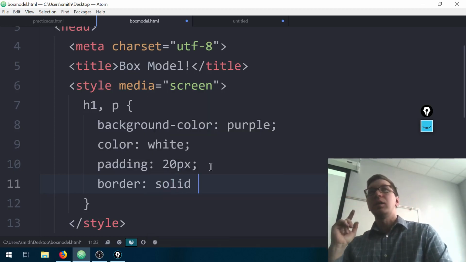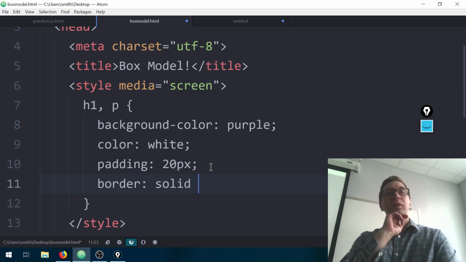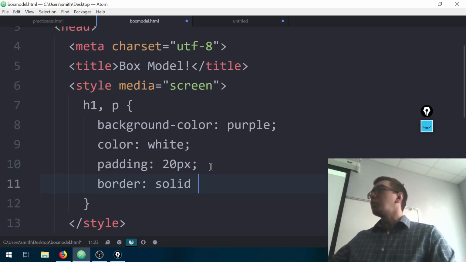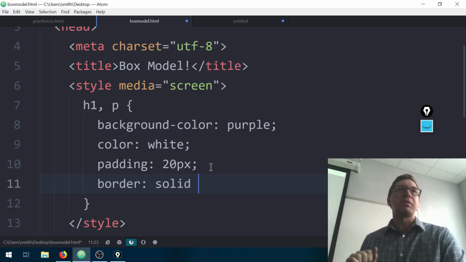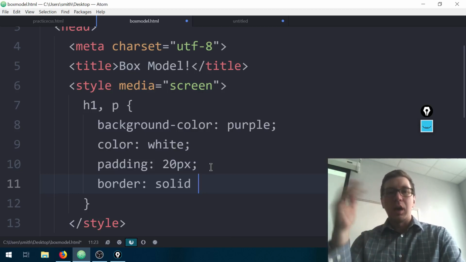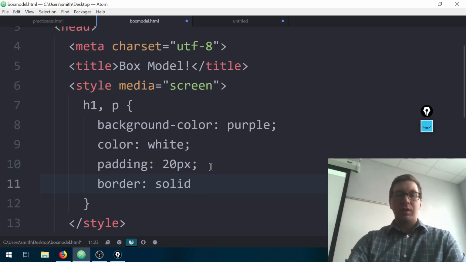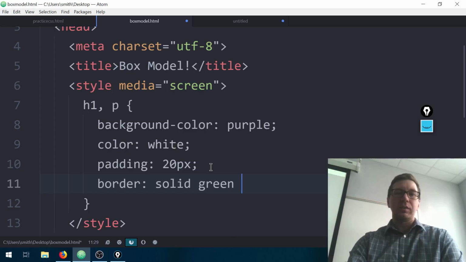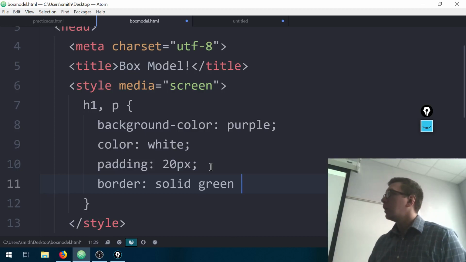What else? Okay, yeah. So there's different styles. So we've established we want it to be solid. What else do we have to say about it? Color. All right. I'm going to go green. Have a nice Hulk theme going here.